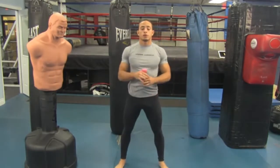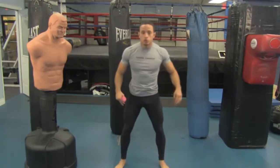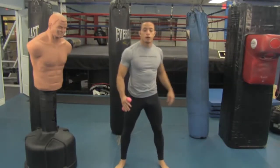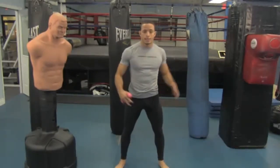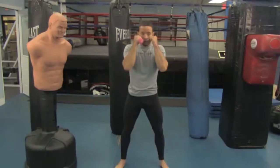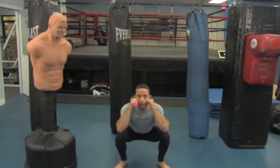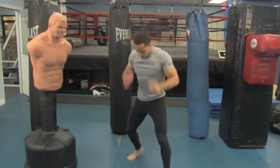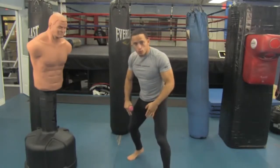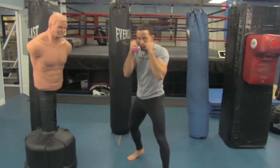So all we're doing is building up the myelin to get in a proper stance. So I'm squatting, strengthening my legs, because again, all our power for our strikes and pretty much everything involving kickboxing, striking, and Muay Thai comes from your legs. So hands up always, building that myelin. Squat all the way down, back straight, butt down, head up. On the way in the heels, I come up, and when I come up, I want to do a little hop into my stance. Boom. Get my stance down, okay? Nice shoulder width apart, back heel off, staggered stance, feet pointing 45 degrees, body profile, hands up.